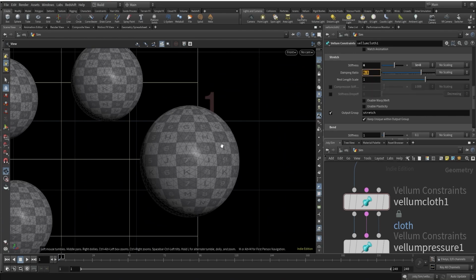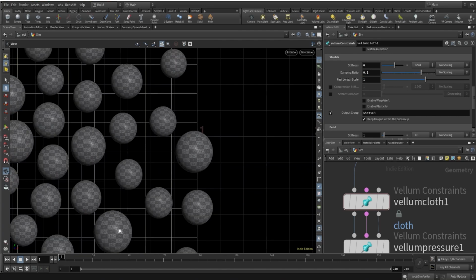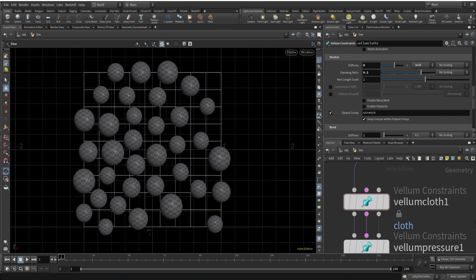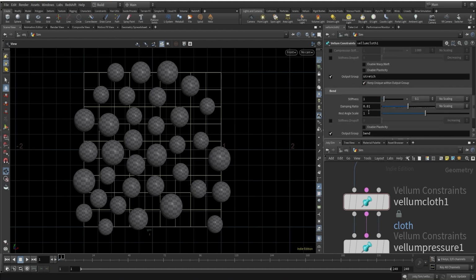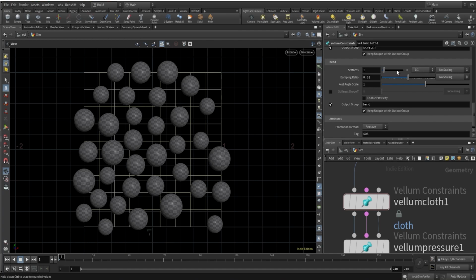That's what I want with this setting. If the value is too low, then it's going to take a lot of time for this to come to rest, to come to a still position. But I want this sphere to come to rest a lot faster than it would if I left it at the default value.